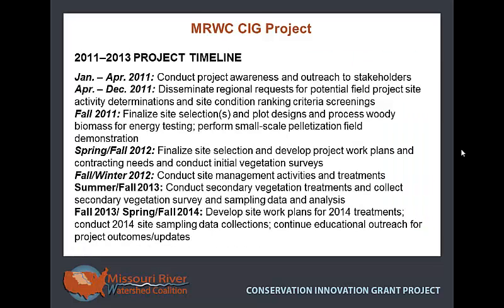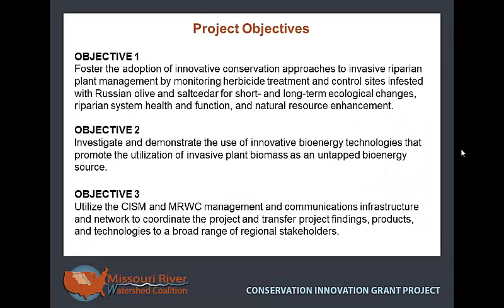That's just a quick overview. We had two main objectives. One of the things I found was that there were a lot of groups doing riparian management focusing on Saltcedar and Russian olive up in our neck of the woods and all the watersheds. And one thing that became perfectly clear is nobody seemed to have a very good understanding of what the plant community response was over those variety of management efforts. And the second objective that I wanted to really look at was one of the big critical challenges, or obstacle courses, to deal with: what do you do with the biomass you create when you do these removal projects.